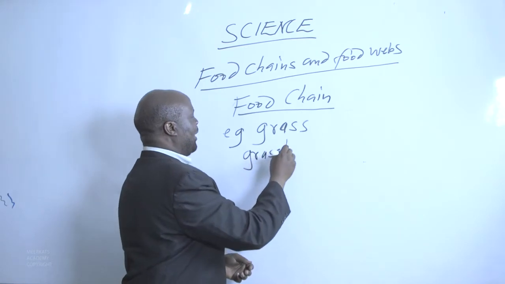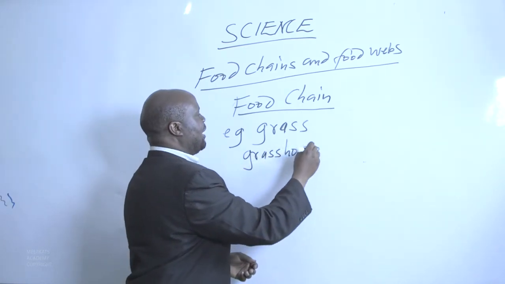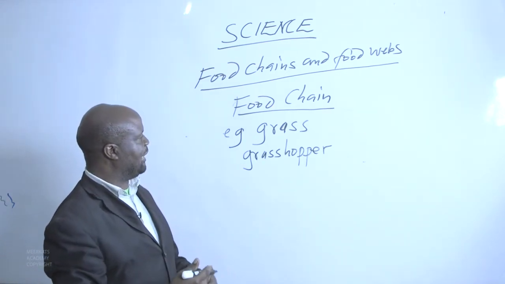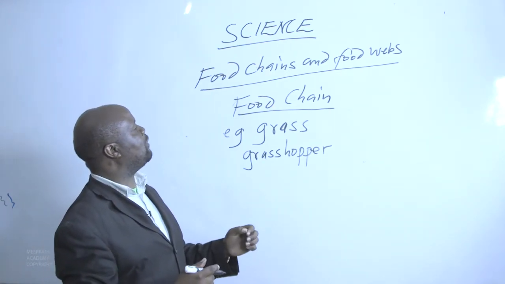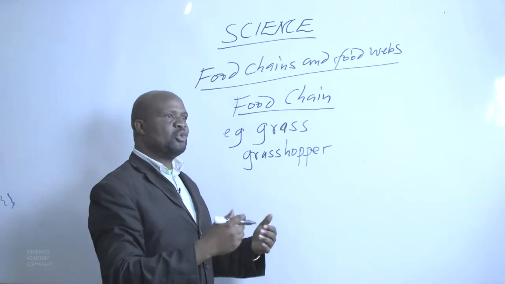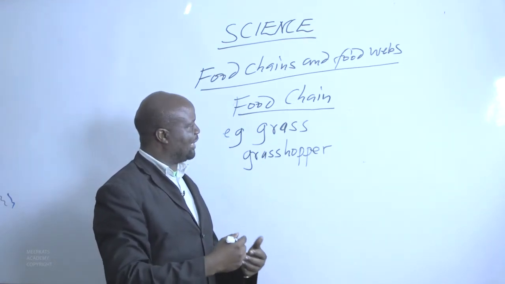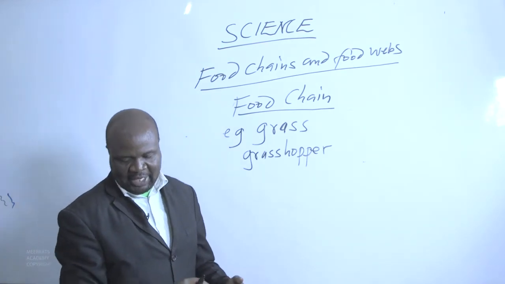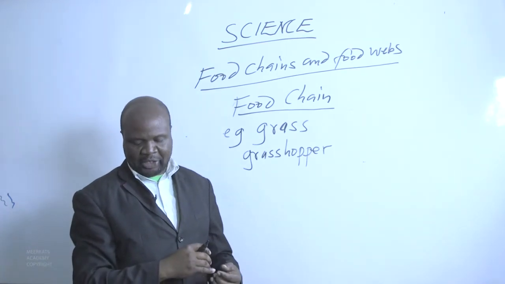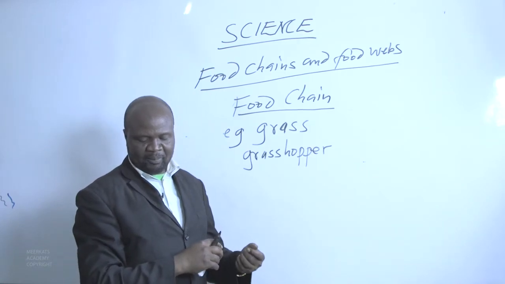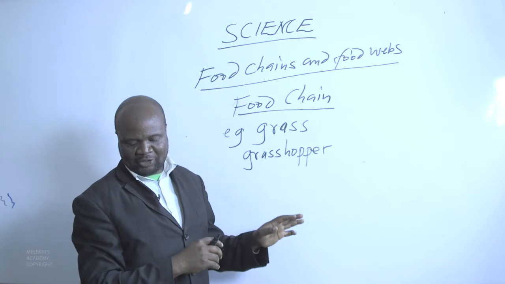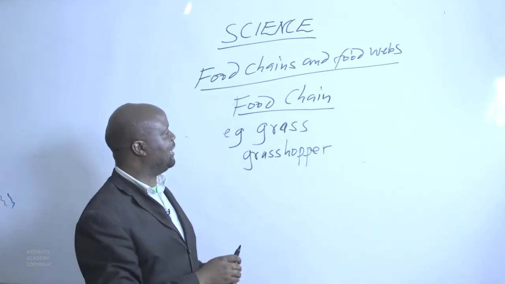Now, a grasshopper is an insect, and for a grasshopper to get energy to move, to do its daily activities, a grasshopper will feed on the grass to get the food so that it has the energy for its activities. So we can see that a grasshopper may eat grass to get the energy it needs, and a bird will eat the grasshopper, will eat several grasshoppers to get the energy they need.